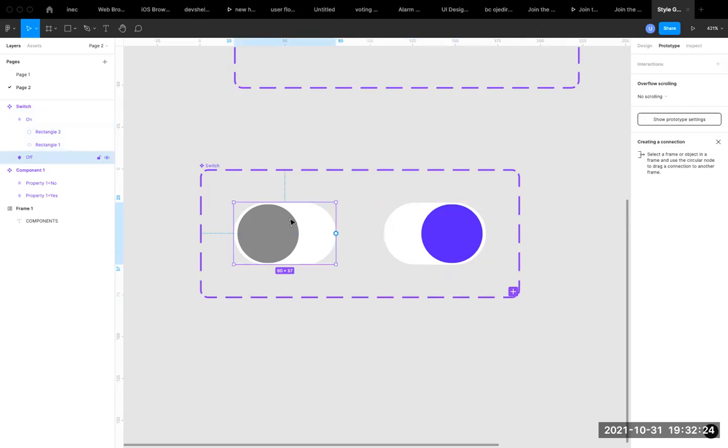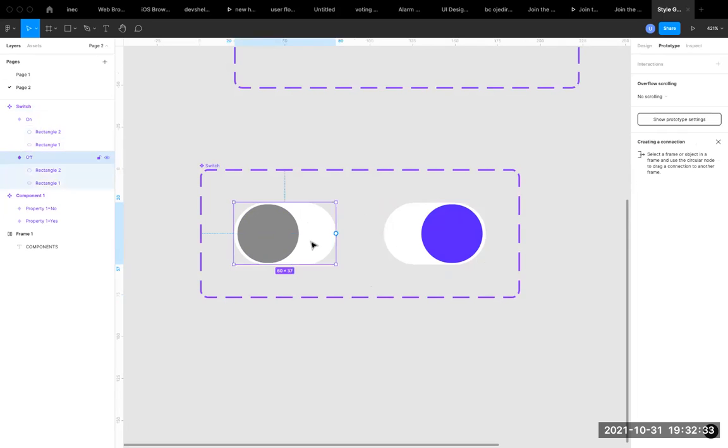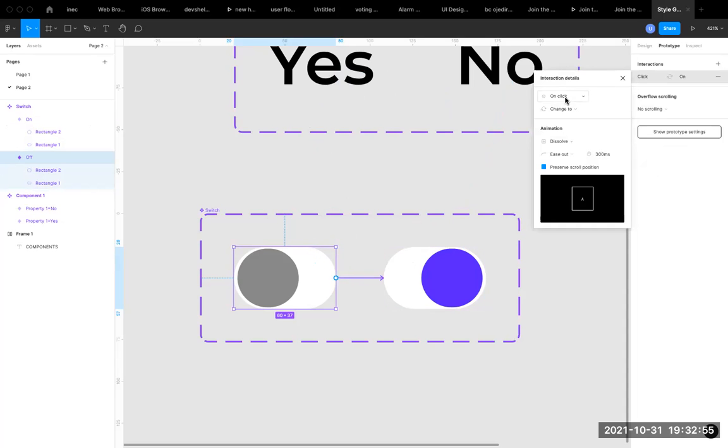Now this off, you want it that when you tap on it, it will come here. So you bring this, you make sure that it's not this one that you are clicking. You make sure that you are clicking the entire group. Then you now bring out this, you drag it like this. So wherever you drag it to, is going to stay, but it can't stay outside the component. You see that it's not working for yes and no. Yes, but when you come here to stick, it will snap automatically. So when you do this, it will snap. You will now check here.